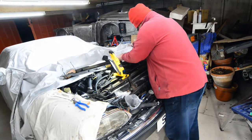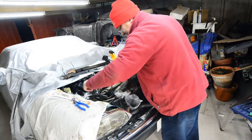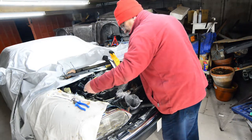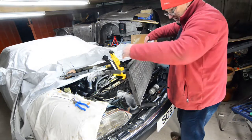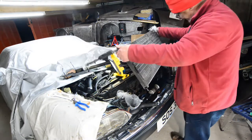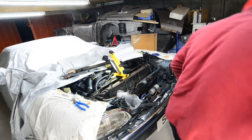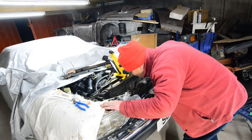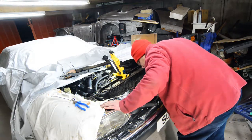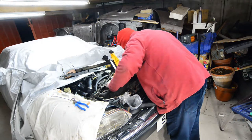Now it should, according to the book of instructions, just lift out. We shall see. Indeed it does. Wowee! I'm amazed. I'm gobsmacked. I'll just put that down there for a moment. We can have a look at the radiator, which is a bit manky. Little wonder she was overheating. I've seen pictures of worse. The next job tomorrow is to lift this out somehow. Not quite sure how at the present moment.